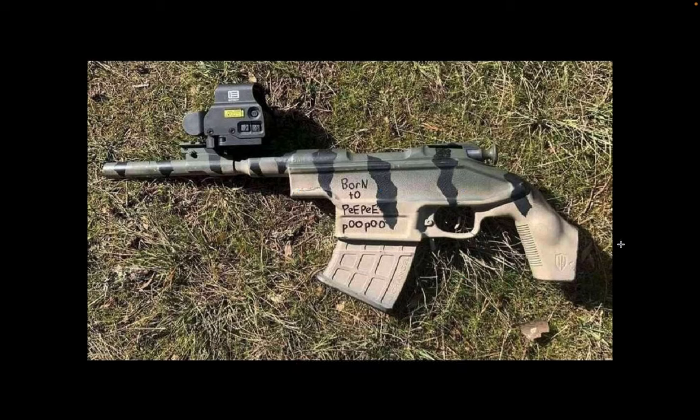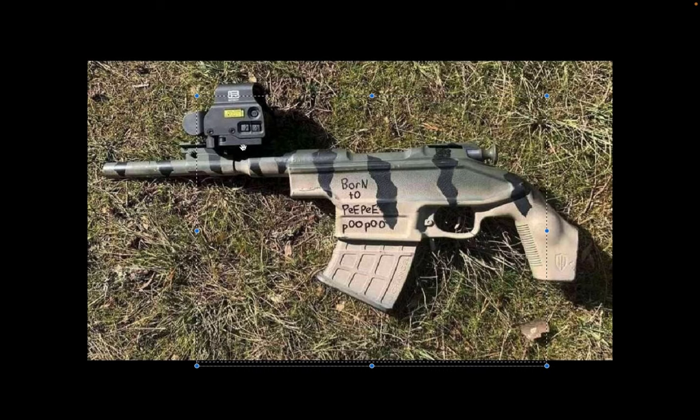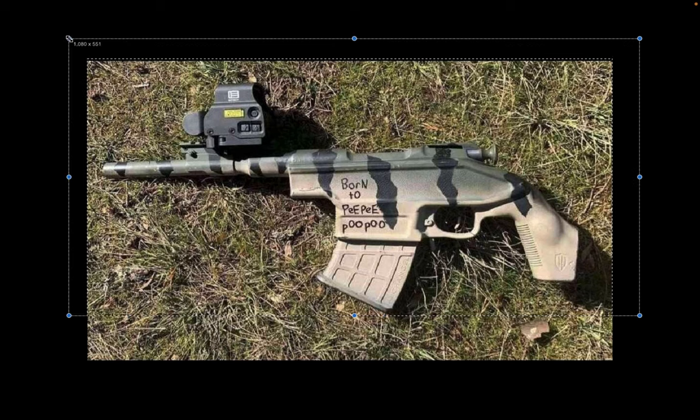It can even take interchangeable magazines. This thing was so ahead of its time. I think the original Mosins kind of started like this, and then after World War II that's when they started converting them into rifles. You got that clone correct EOTech, original acrylic writings probably from the Siege of Stalingrad. This is basically incredible — a Tier 1 operator weapon. GBRS Group are literally peeing and pooing right now that they don't have this gun. It's an absolute 10 out of 10, an easy win. It's even got the clone correct Tiger Stripes. This gun is just unfathomably based. Overall, 10 out of 10 for emergency preparedness — it kind of covers all bases.